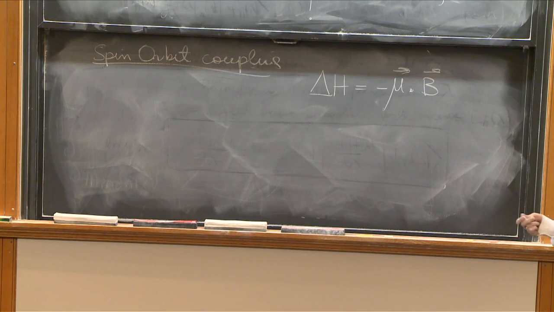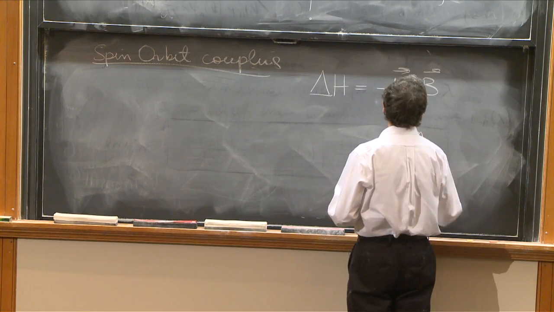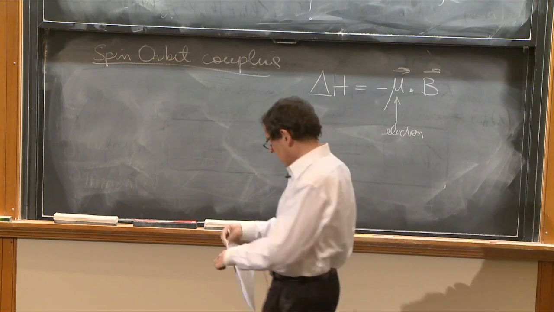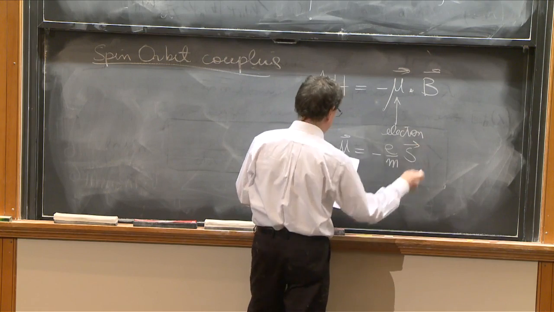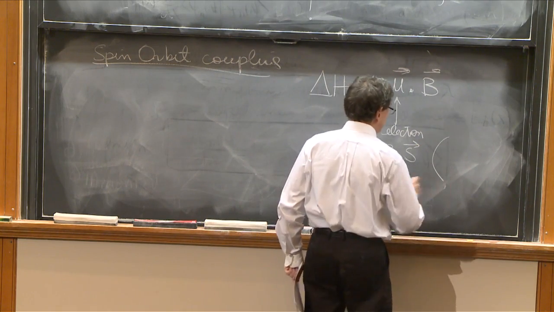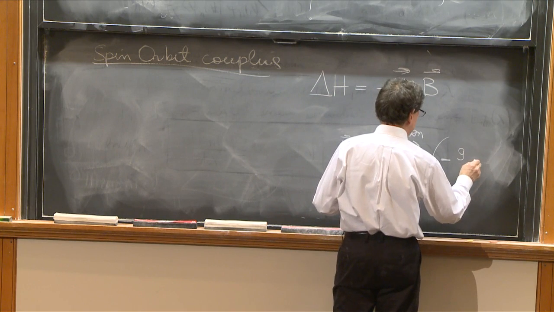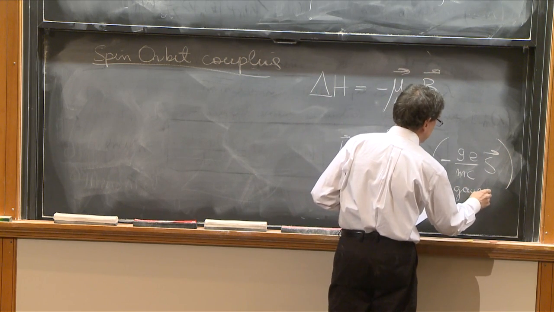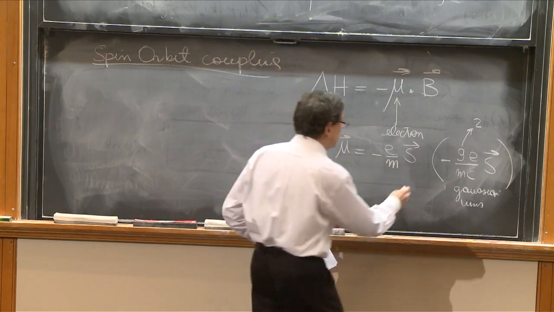Well, there's no B to begin with, but here is one way you can think there is a B. First, this will be the electron dipole moment, magnetic dipole moment. So we have a formula for it. The formula for it is the mu of the electron is minus e over m times the spin of the electron. And I actually will use a little different formula that is valid in Gaussian units. g e over 2mc S in Gaussian units. And g is the g factor of the electron, which is 2. I'm sorry, there's a 2 here.